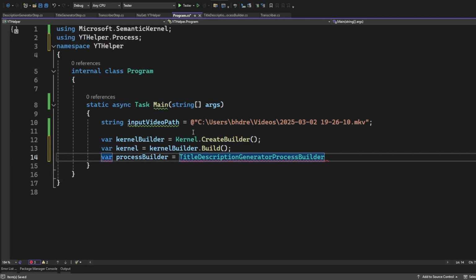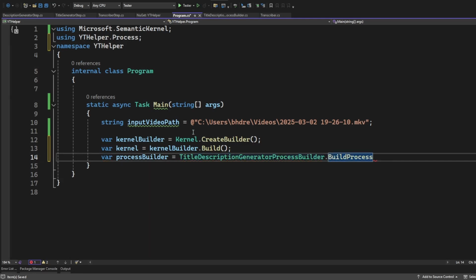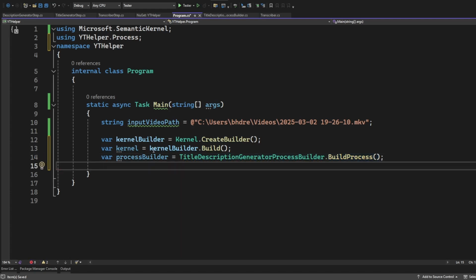This one, dot build process. So we will get this process builder here, and now we have to build the process out of it.